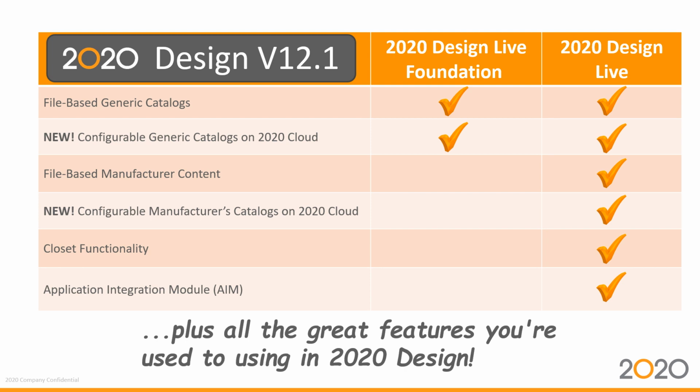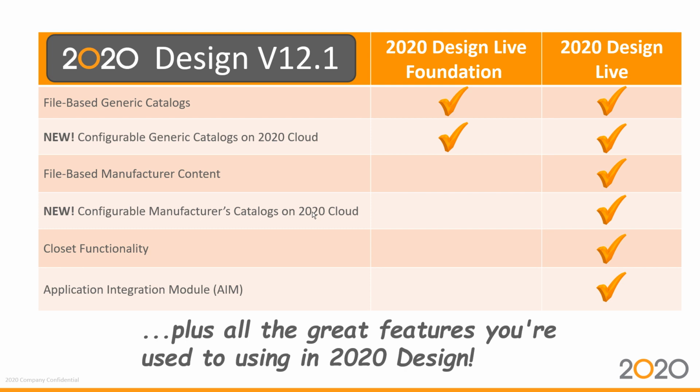But more specifically, what is it? Basically, with 2020 Design Live, you'll have access to all the functionality of 2020 Design. Every cool functionality that you have today with 2020 Design, you'll be able to access on 2020 Live. You'll also have access to more in-depth functionality, namely access to the cloud items, and not only access them, but you'll be able to configure them.